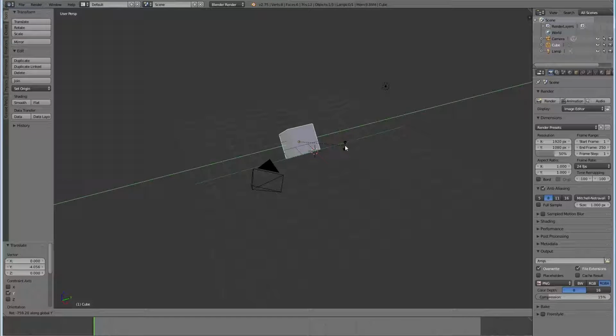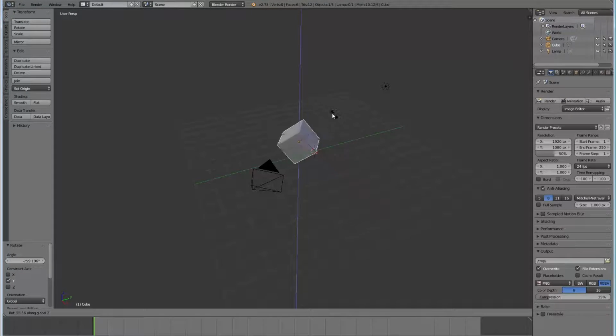A little bit of an advanced tip: if my cube is on its side and I don't want to rotate it around a global axis, for example, if I hit Z, it will rotate the cube in this fashion. But say I wanted to just spin the cube from its top. If I hit Z again, it enters the local axis for rotation. So I can spin it in non-world space.